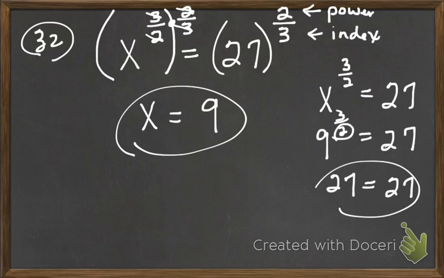Okay? All right, so I'm not going to do another example, but the last part of your homework, you'll have some exponents that are fractions. You'll get that value by itself. You'll raise both sides to the reciprocal of that original exponent. You'll work it out, and you'll check your answer.